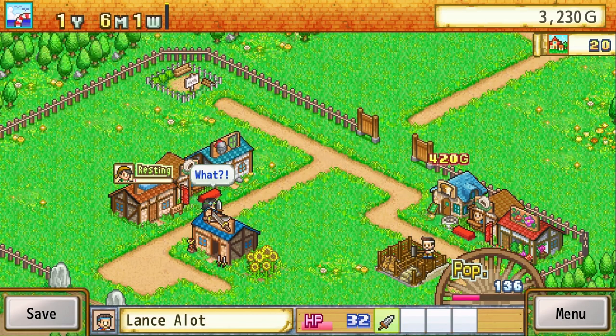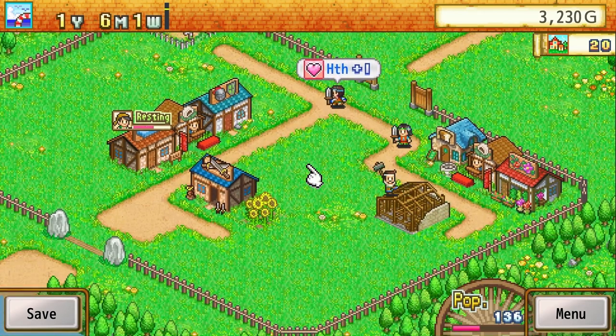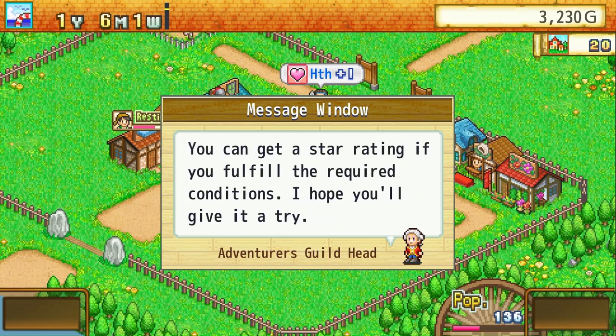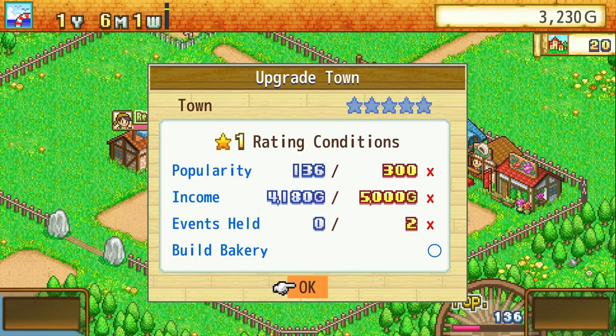Income is that, cost of that. Hello, I'm the head of the venture. We help produce, okay. Yeah. Okay. Getting a start, new adventures. Okay, that's fine. So, I need 300 popularity, 5K in income, and adventurers' help. I built a bakery, mate, so.